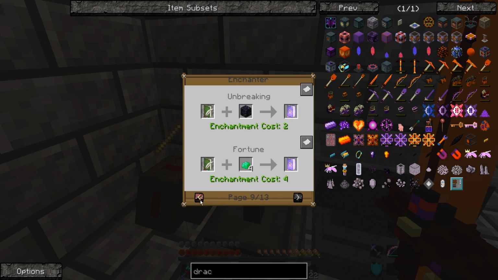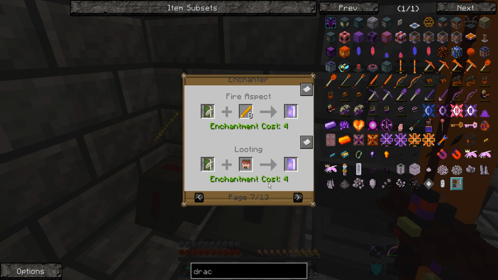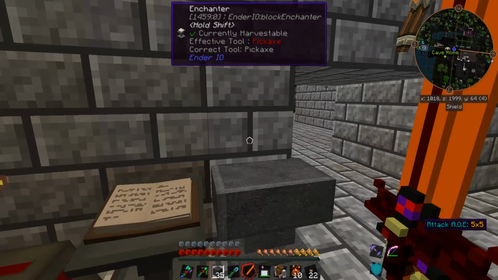There's fortune. No, we don't want fortune. We want looting. And did I pass it? I might have passed it. Looting right there. We need some sort of head. And that's only looting 1. Wonder why it's only giving us the option for looting 1.